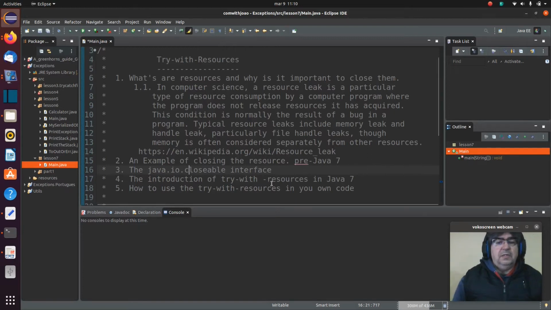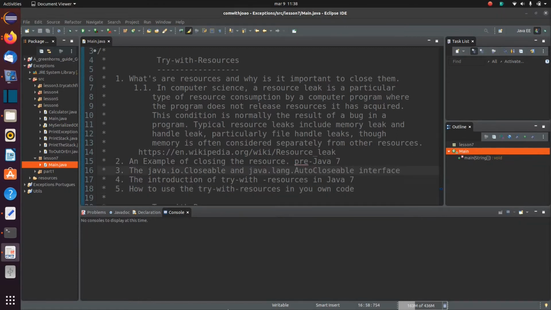And then we'll look at the introduction of try-with-resources in Java 7, which would also include the java.lang.AutoCloseable interface, and we'll see examples of using that, and then how to use try-with-resources on our own custom classes and so on.